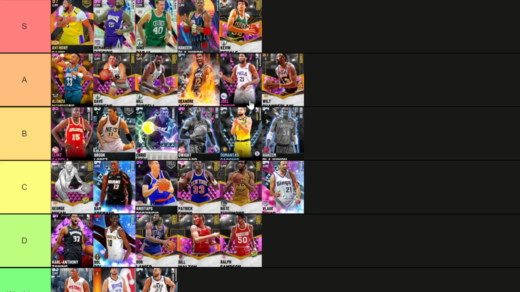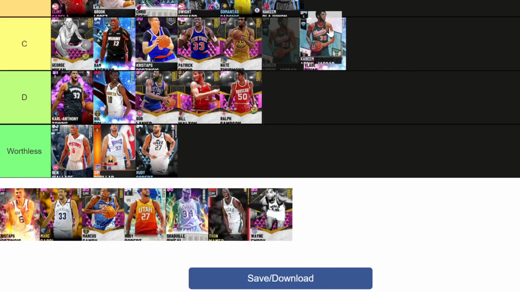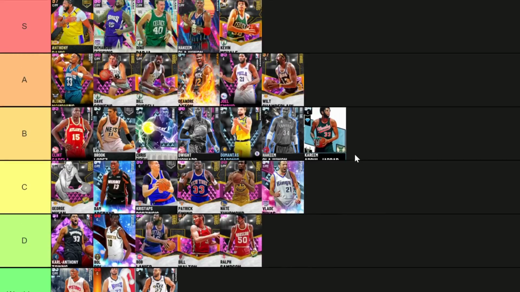who, when you put clamps on Embiid, he's just very similar to Ayton. I think I would take Embiid over Ayton, but it's very, very close. It is very, very close between these two guys. Then we got Kareem. I mean, Kareem's player model is the big thing with him. He's definitely better than all these guys. He's B tier. He's definitely B tier.